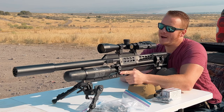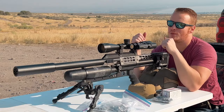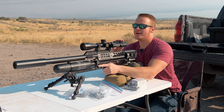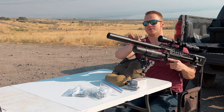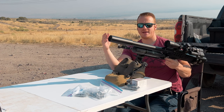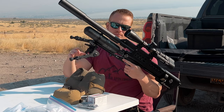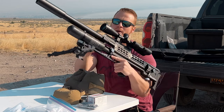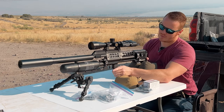You can line it up pretty well. I've got an Athlon Helos 4x20 scope on this, which is a fantastic scope. This is a 480cc bottle and it's moderated on the front with a shroud system that keeps it very quiet. It does come with a full Picatinny rail on the bottom for a bipod and any other accessory, as well as Picatinny on the sides and top. That's a quick overview of the gun.